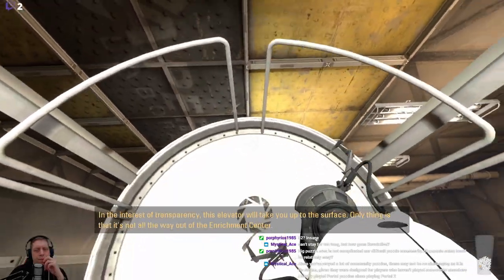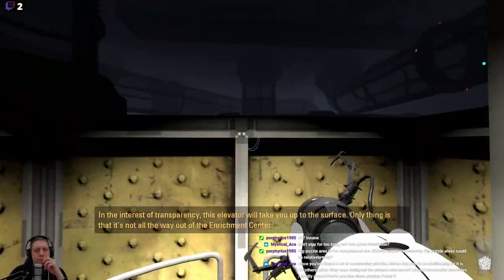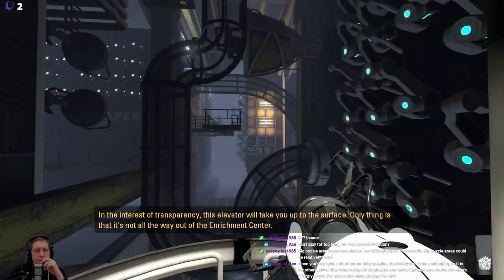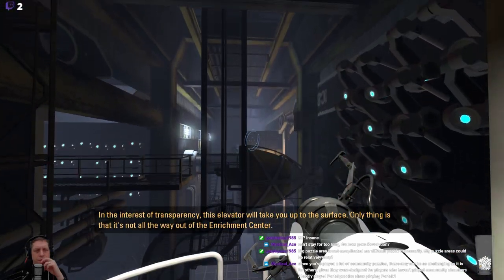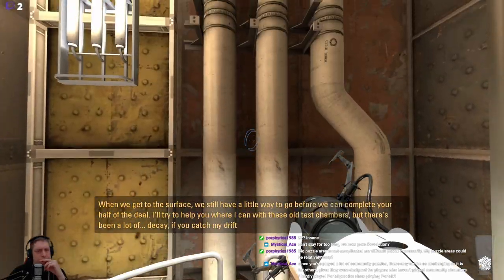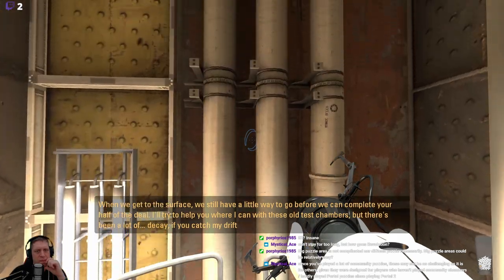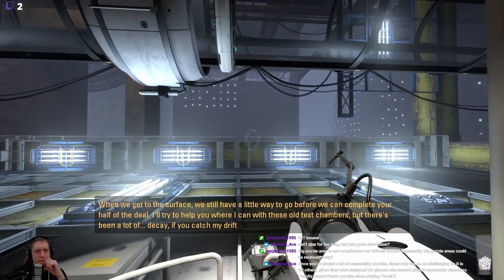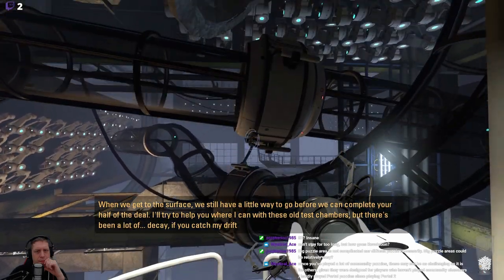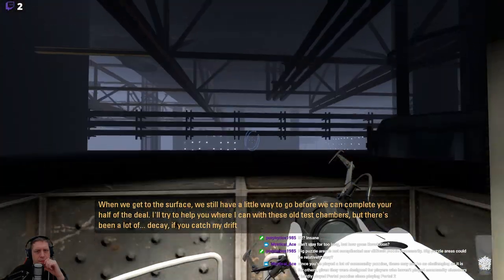In the interest of transparency, this elevator will take you up to the surface. Only thing is, it's not all the way out of the enrichment center. When we get to the surface, we still have a little way to go before we can complete your half of the deal. I'll try to help you where I can with these old test chambers, but there's been a lot of decay, if you catch my drift.